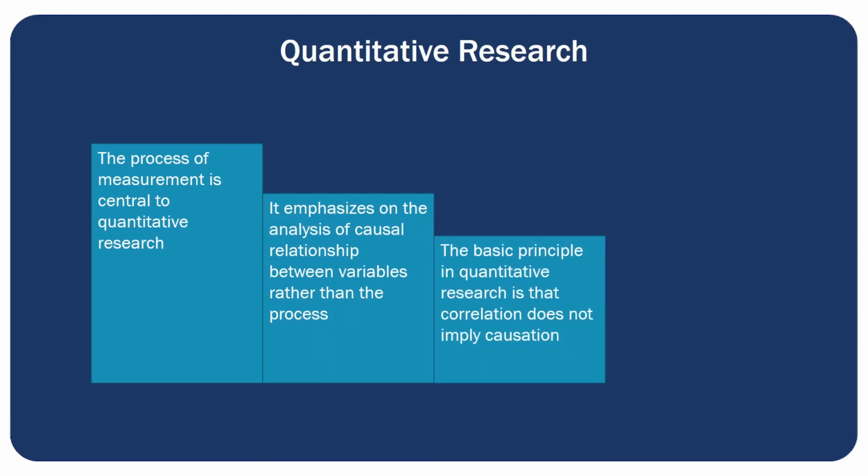So the basic principle in quantitative research is that of correlation. Correlation does not mean causation. That is important. We are not talking in terms of causal aspects. We are only trying to see whether there is any relationship. It's not necessary that, because there is a correlation, there is causation; it means there is an association, that's all. So we focus on broad trends.